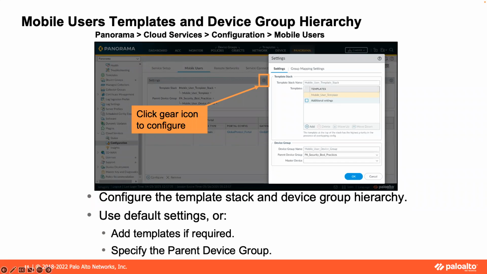So the security policy rules that were at your data center firewall are probably appropriate at all the security processing nodes for your MUSPNs. So if you had an existing Palo Alto Networks firewall at a data center with appropriate rules, well, you just port them over to Prisma Access for mobile users.